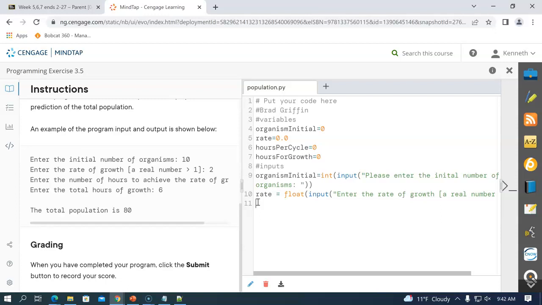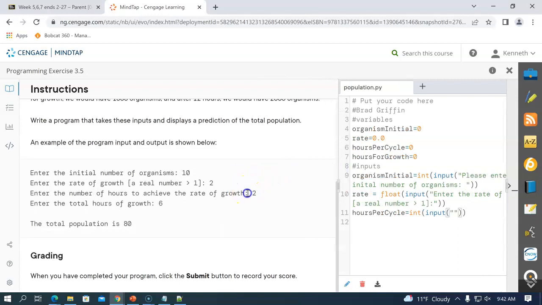So my next one then, we have listed as hours for growth, or hours per cycle. We're going to do the hours per cycle. And we're going to say the same thing. That one's going to be an integer. Input. And then I'm going to cheat and once again grab the verbiage right here.